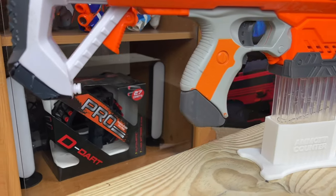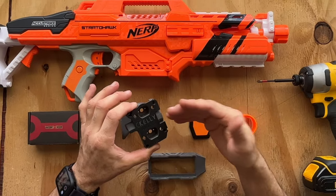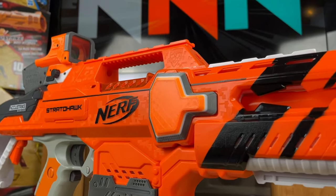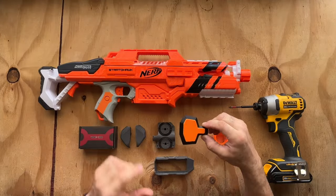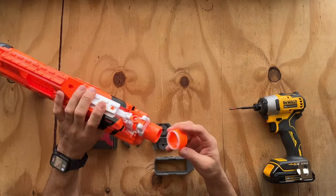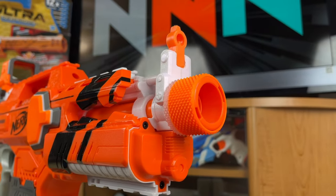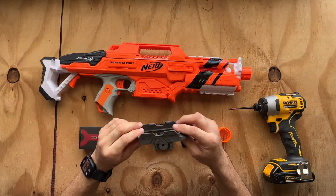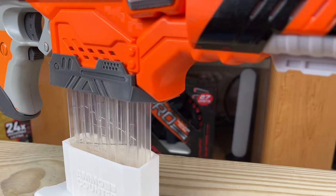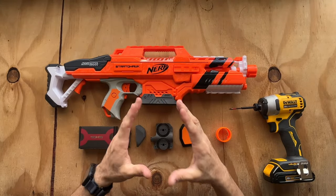We've also got some extra goodies: Grip Heels by Tungsten EXE, a 40mm crush cage by A. Hale Kelly (Adrian Kelly) available on Printables and Thingiverse, and a motor cover also by Adrian Kelly — needed because we have to cut the shell to fit the 180 motors. There's a barrel cover by Lone Wolf 052 with a corrugated look that attaches just like any N-Strike attachment. And Flagonial, creator of the Griffin Blaster, made an extended flared magwell that fits beautifully on the bottom, giving it a futuristic style that flares nicely into the Stratohawk's drum magazine.